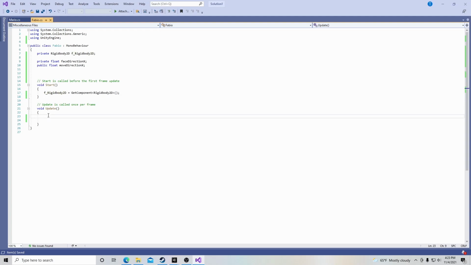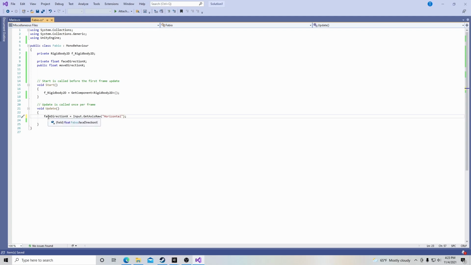Which is what I'm going to do. So now after we do that, we want to move our character, and remember our character moves once per frame in the update function. So what we're going to do is type face direction x, and that's going to equal input dot get axis raw, and next to that, in parentheses, we're going to put a quotation mark and type the word horizontal. Oops, that's wrong. Put that at the end.